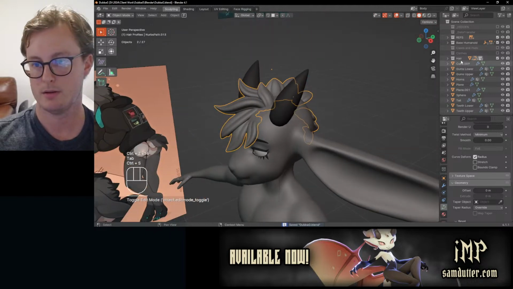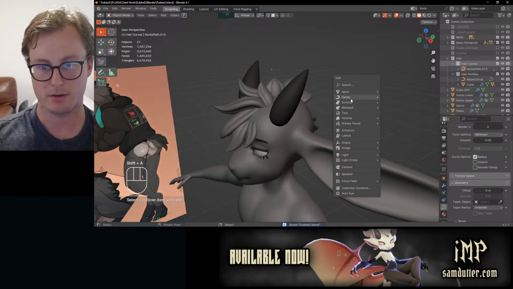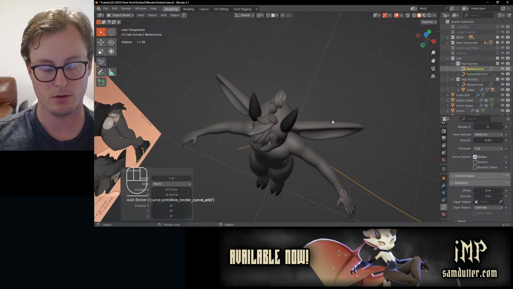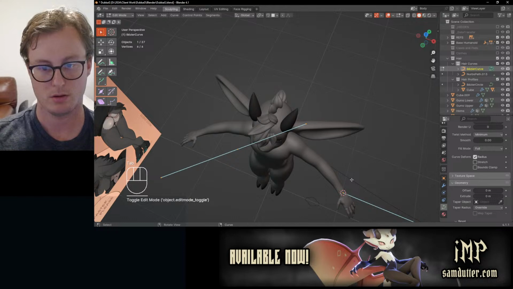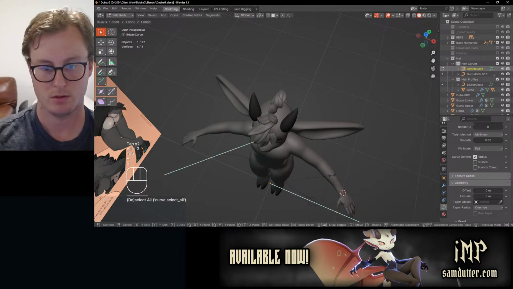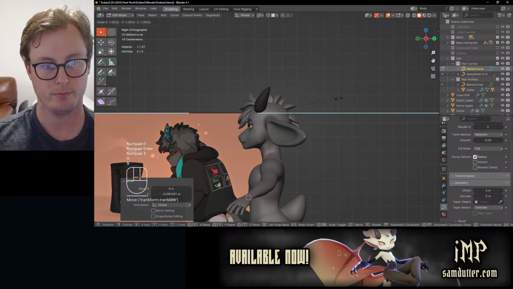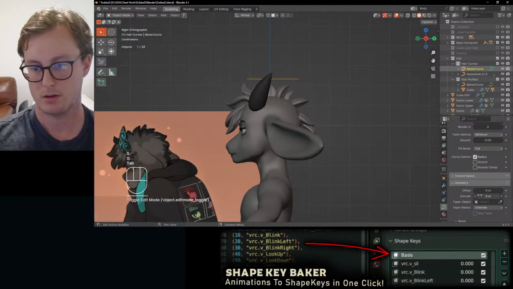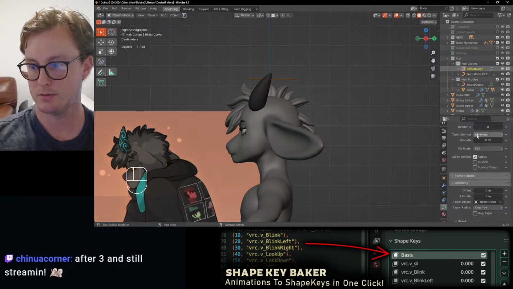Those ones are that one. And let's make some new curves. So we'll add another curve, Bezier this time. Put that up here. And we can do the same thing, which is add a Bezier curve.